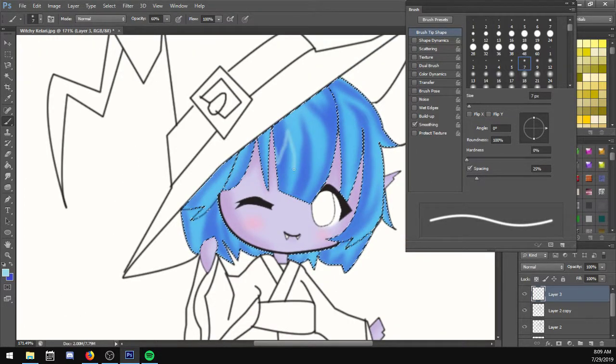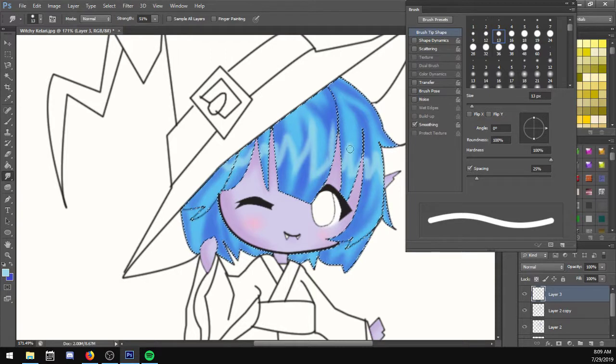So, let's bring this back up to like 80. Now I can tell you with my highlighting, I generally only use it with the bangs. Or what I classify as the bangs. And this, I literally take the peaks and the dips and streak them up. So how I'm doing here, that's literally what I'm doing. So that's all you have to do.